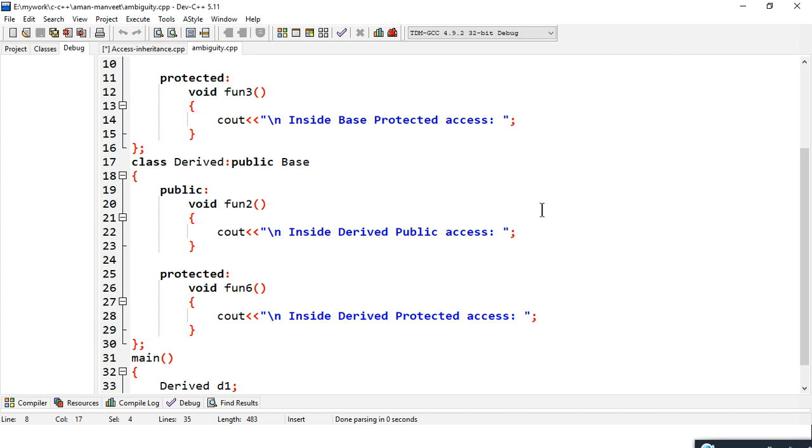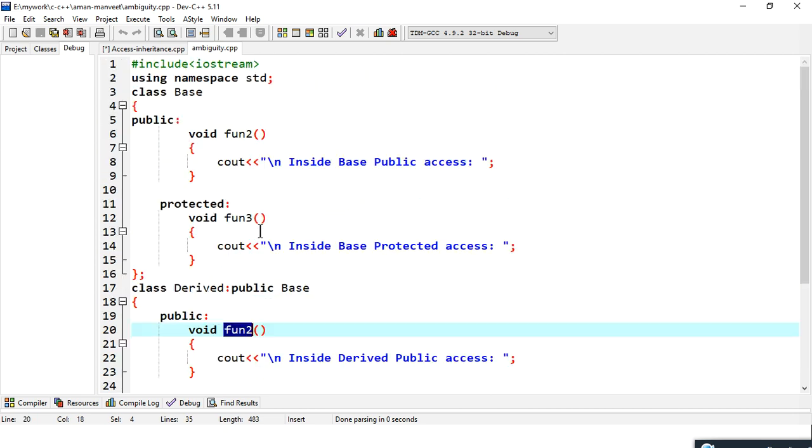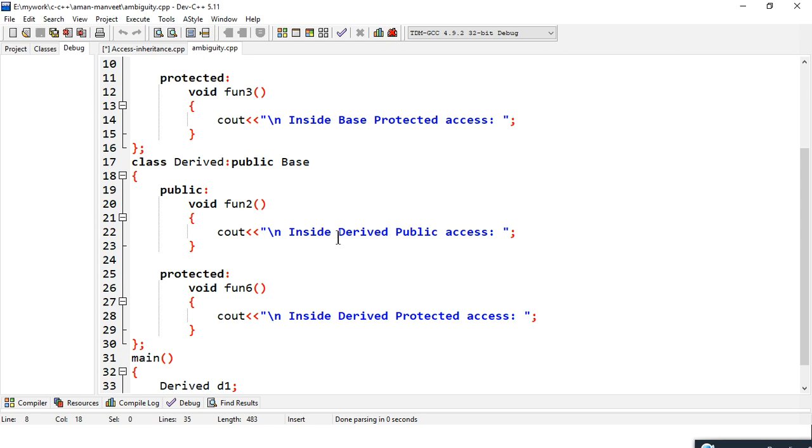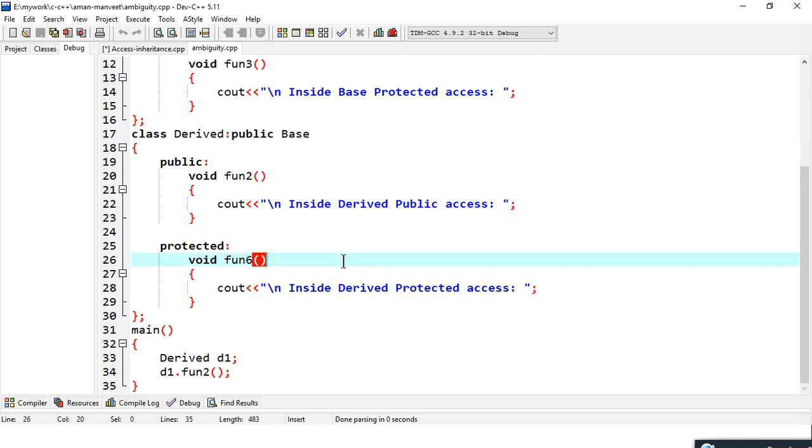In such a case, the definition of fun2 of the derived class overrides the definition of the base fun2, and the base fun2 function becomes ambiguous. So in such a case, this derived public access message will execute.